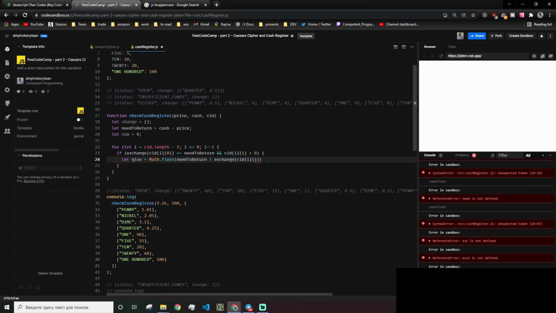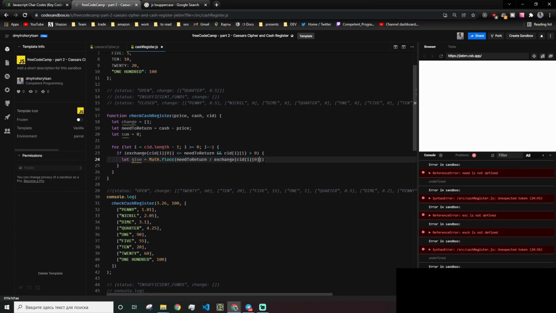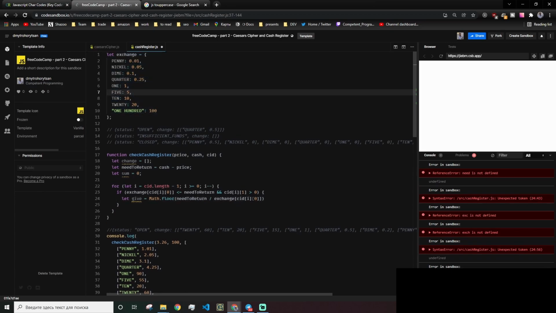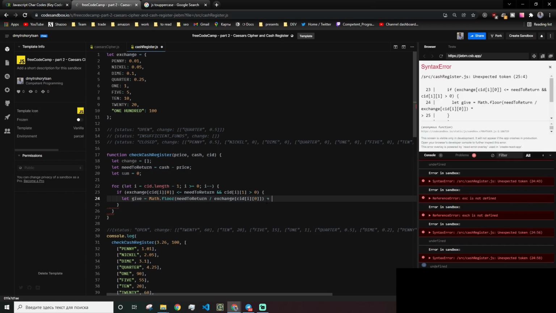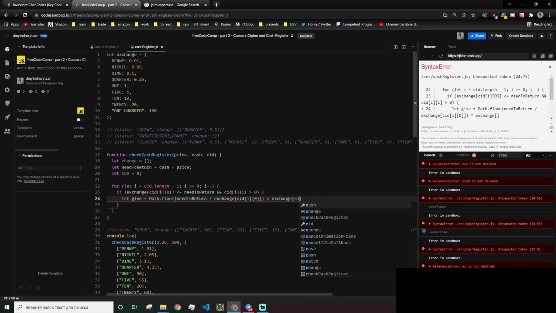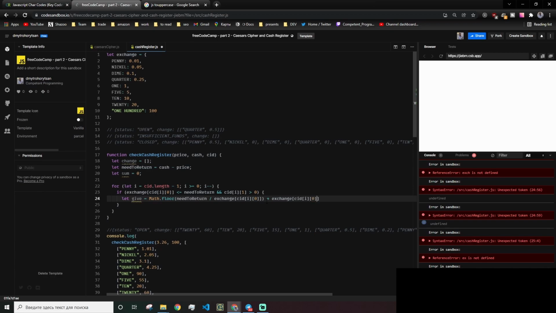And by this, we're going to understand the amount of money we could return and what amount we actually needed. And here also we need to multiply it by the exchange's i and 0.